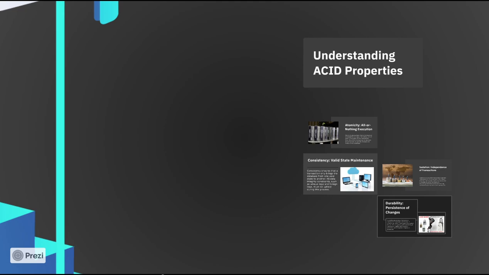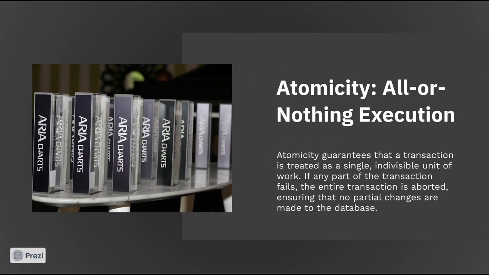Understanding ACID properties. Transactions follow what we call the ACID properties. It isn't about chemistry, and it's not about accuracy. It stands for Atomicity. Transactions are all or nothing: either all operations in a transaction succeed or none of them do. If something fails halfway through, the system rolls back to how things were before the transaction started.